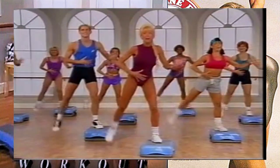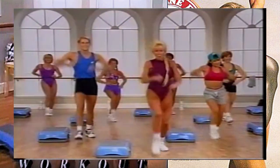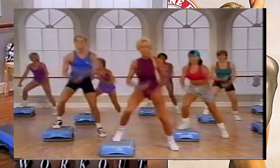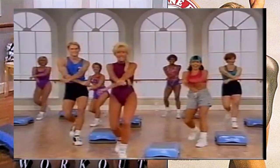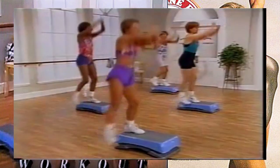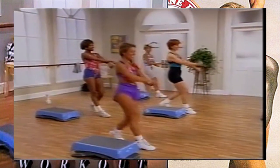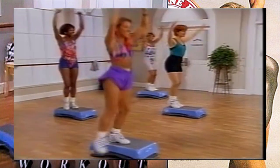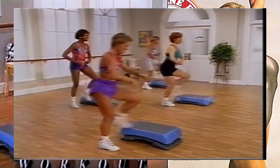New step coming up - take it over, it's called a rock step. Step it out, left leg, push, step lift. Take it over, great, step lift - right leg steps out one time, step lift. Take it all over, step lift, jazz arms, rock it. Step lift - if you want to add some intensity, all you do is add a balance. That's it, lift, step lift.